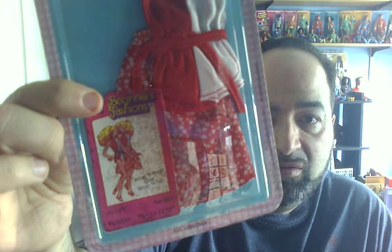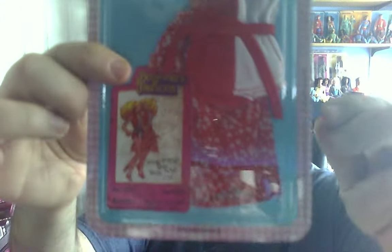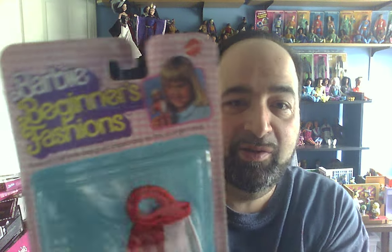It's got a little bit of staining on the picture, so it's not as clear as it might be. But it shows the doll can wear just this part, or they can have the wrap at the bottom like in the picture. It also gives directions, which is nice — sometimes it's hard to figure out. And look at the little girl's hair on the top there, that was also kind of cute for the time.